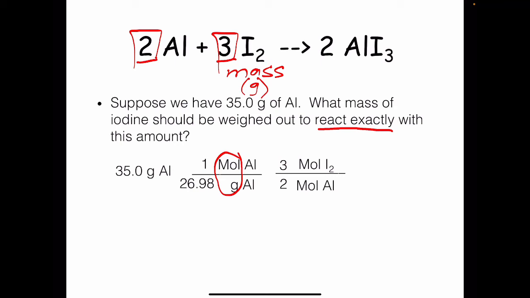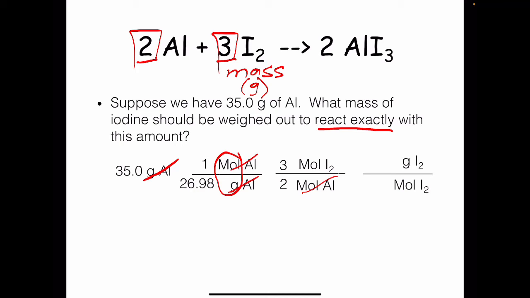We're not quite done yet because we need to get all the way to mass of iodine. So we've got one more dimensional analysis step. We're going to draw one more line. On the bottom of that line, we need to cancel out moles of iodine, so we're going to put moles of iodine on the bottom. Notice along the way that we've canceled out everything so far. Grams of aluminum have canceled, moles of aluminum have canceled, and now we're canceling moles of iodine. So from here, we can go to mass of iodine based on the molar mass from the periodic table.